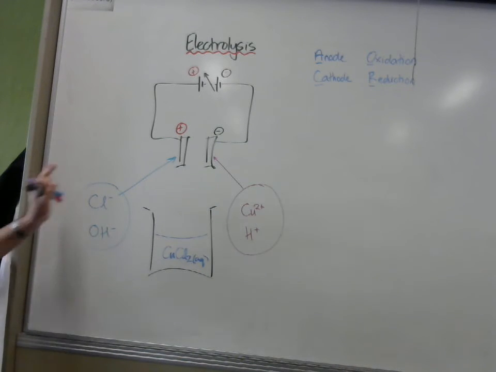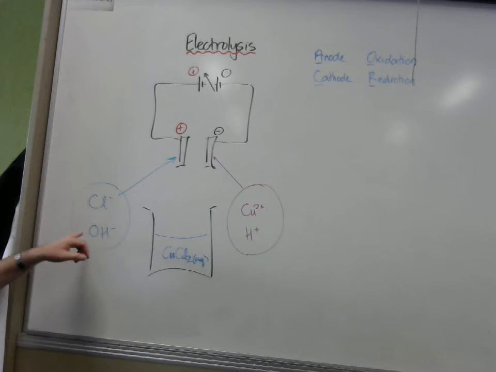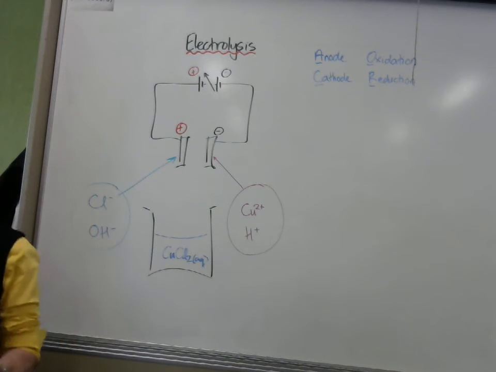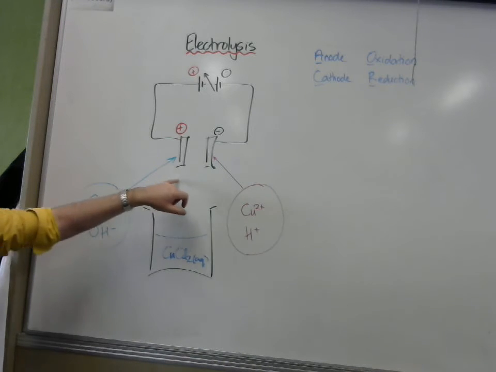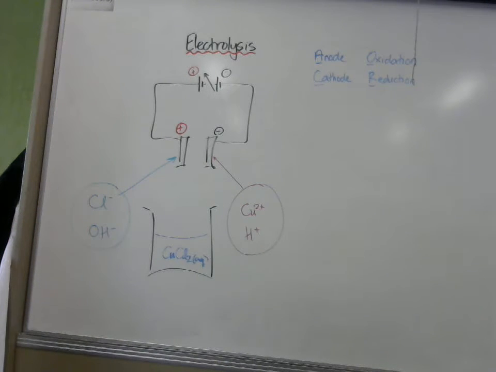So knowing that these occur, we need to know what the half equations are that are going to be occurring at these. And there's 4 of them. There's 2 for each. There's 2 main ones, 1 each, but there are 2 other ones for the hydroxide and the hydrogen, which will help explain some of your observations. By the way, these electrodes in your experiment are going to be made of carbon so that they don't react with the solution. Something that's not going to react.